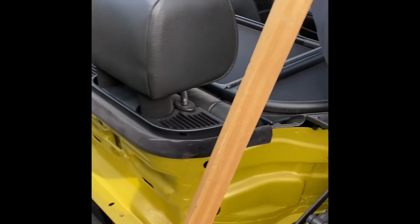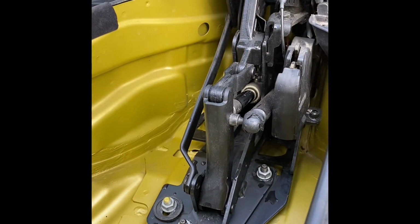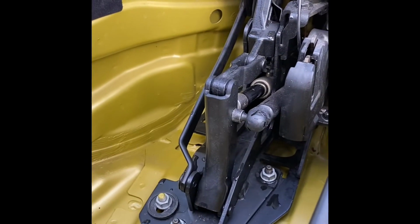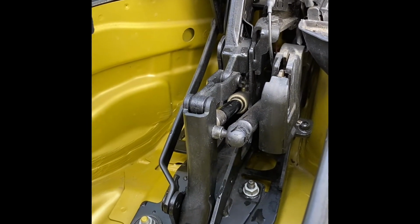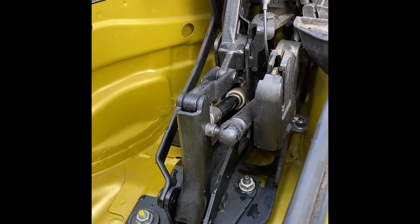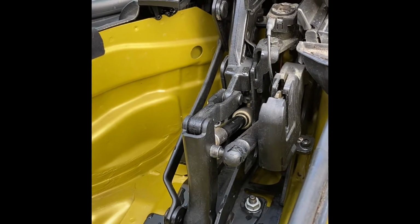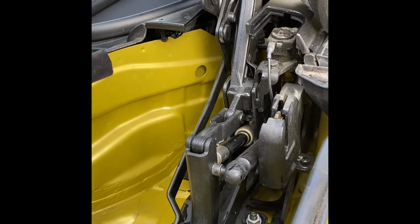So a lot of people have well and truly covered the issue of the leak and the blockage of the drains that are brilliantly located under this mechanism. Great stuff, BMW. However, what I wanted to cover is a point that I haven't seen anybody cover yet.